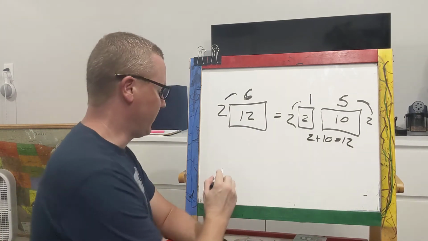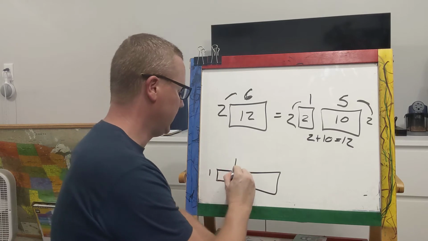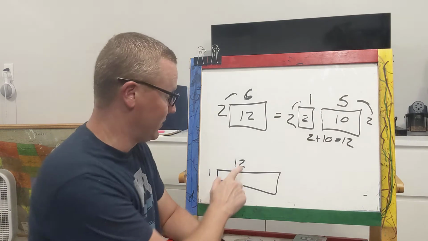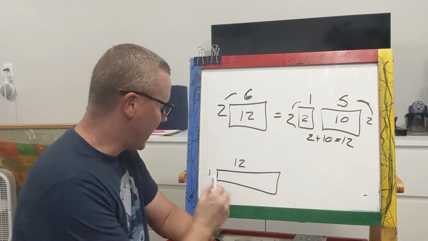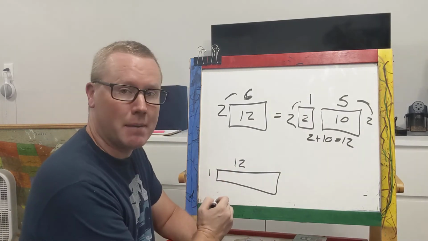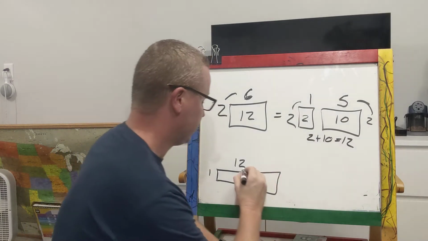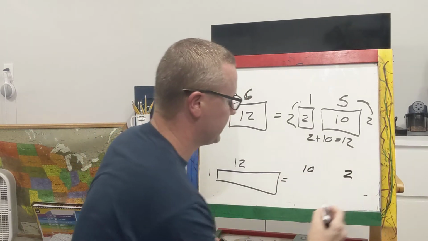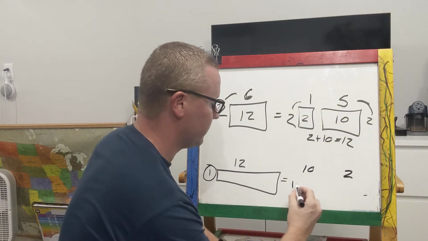I'm going to show you one more way that you can break it up. Let's say we have this array that looks like this. A 1 by 12. This is where it's going to really come in handy when these numbers, both of them, believe it or not, start getting bigger. So I can break it up into its place value. When I have a double-digit number, I find it really easy to break up numbers into its place value. So I'm going to break up this 12 into a 10 and a 2. And this dimension right here stays the same. So it's 1.